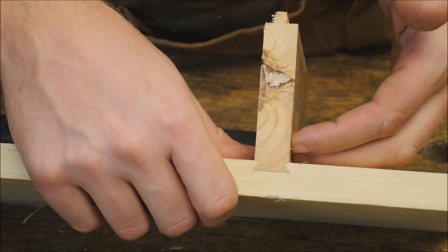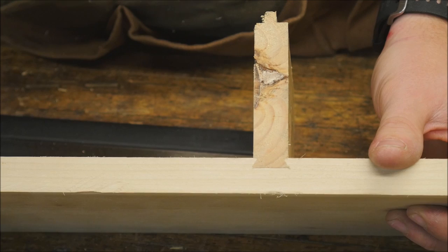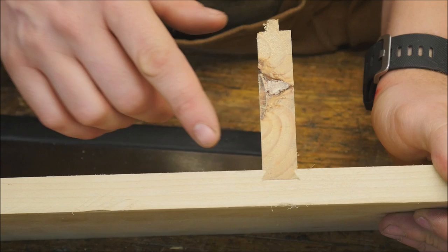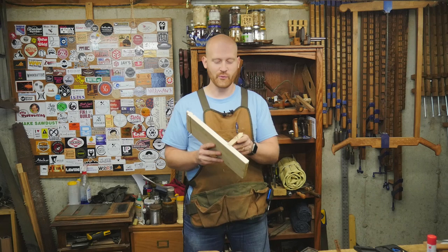It's a very simple process. Even with videoing this took me about 10 minutes; without videoing I could probably pop these out in about 5 minutes a piece in this wood. The ones I did that were about 24 inches long in white oak took about 10 to 15 minutes a piece. So they're not that hard and really don't take that much time at all. A sliding dovetail with hand tools really is not that difficult — it's a fairly simple process and there's a bunch of different ways of doing it; this just happens to be the way I do it most commonly.